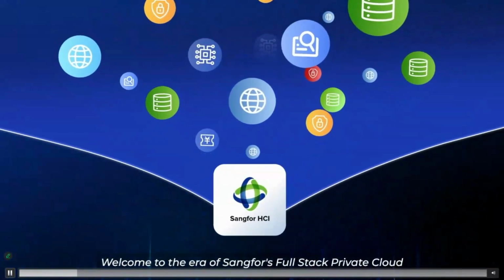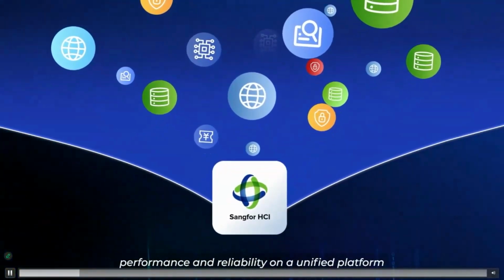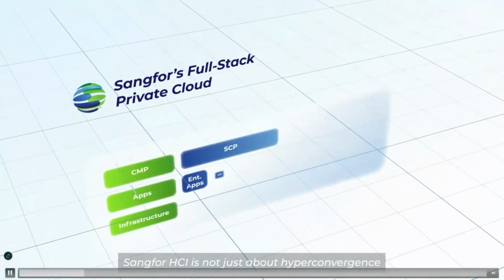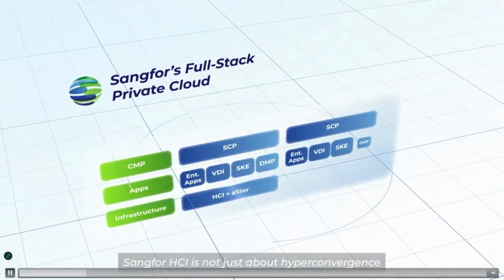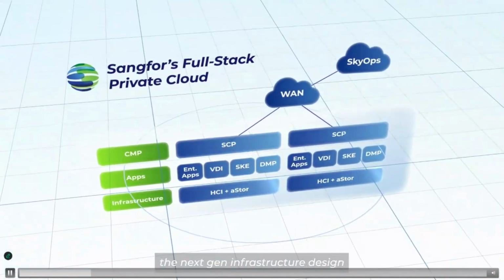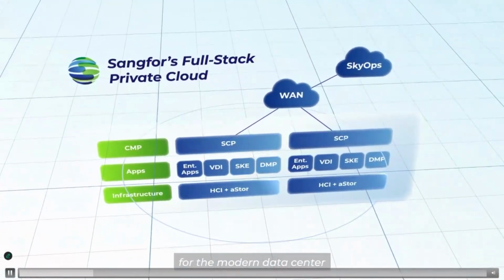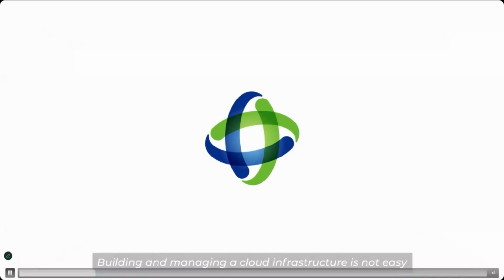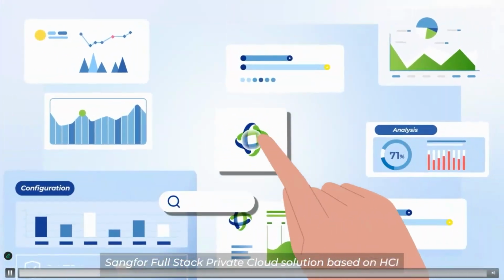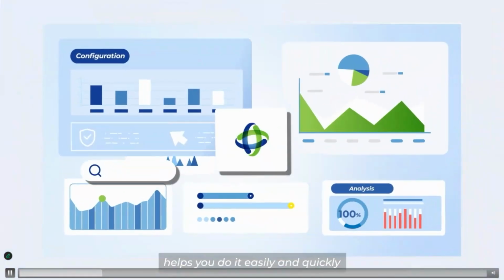Today, businesses yearn for agility, performance, and reliability on a unified platform. Sangfor HCI is not just about hyperconvergence. It's the blueprint of Sangfor's full-stack private cloud, the next-gen infrastructure designed for the modern data center. Building and managing a cloud infrastructure is not easy. Sangfor full-stack private cloud solution based on HCI helps you do it easily and quickly.